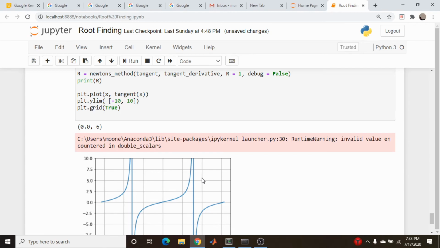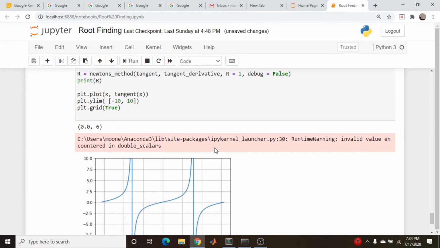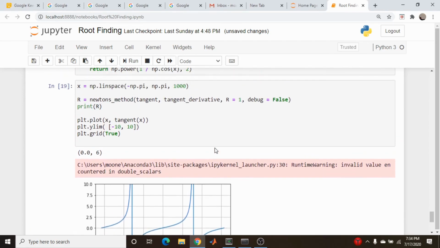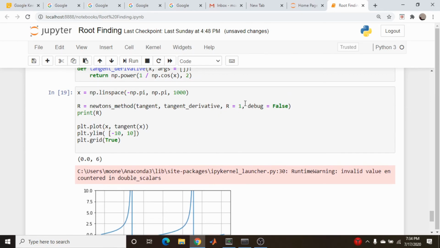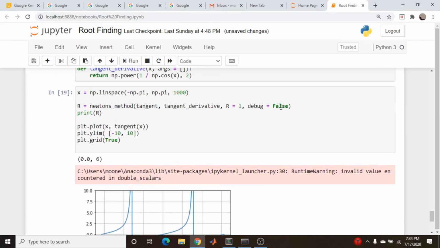Okay, sorry folks, the audio just went a bit wonky there, so I have to re-record a bit here. What I was saying is there are discontinuities here, there are singularities with a periodicity of pi, at minus pi over 2, and so on. So that can cause some potential issues. But what I had done here is I put an initial value of 1, and it does converge. It gives you a root of 0, which is correct, in 6 iterations, although there are some issues here.